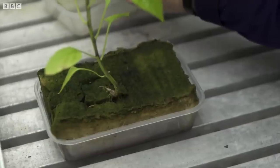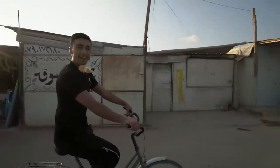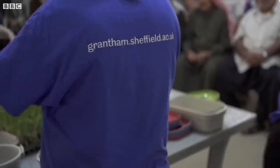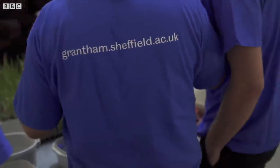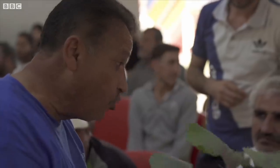The challenge is, if you're a farmer that's used to growing things in soil, being asked to grow things in foam is a big ask. It was taken up by Abu Wazim, and he made it work. He then became the ultimate advocate, because he is a Syrian farmer, and the other Syrian farmers believed him.